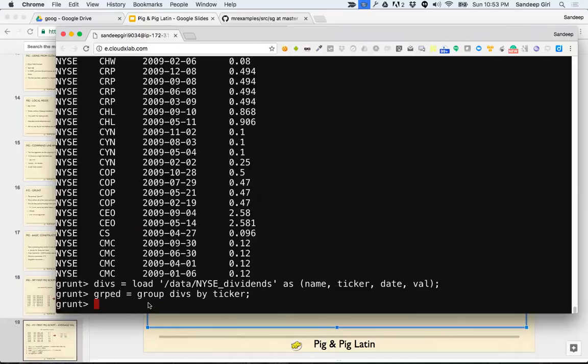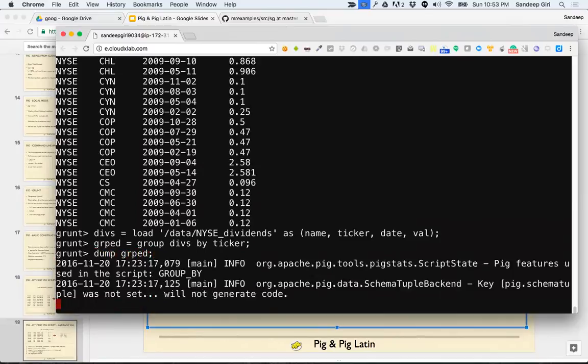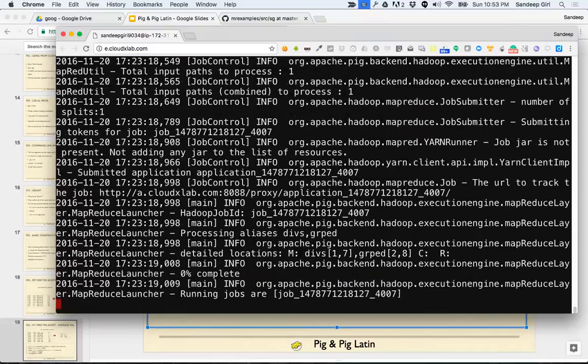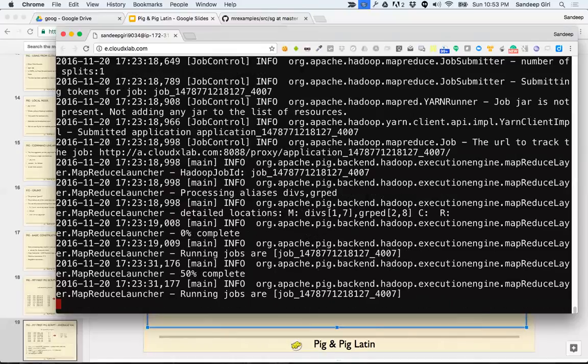If you want to see what's there inside grouped, we can say dump grouped. When we say dump, then it starts running MapReduce job. To take a look at what is there in a data set, you have to say dump, only then it'll do something. Otherwise, it's just making notes.